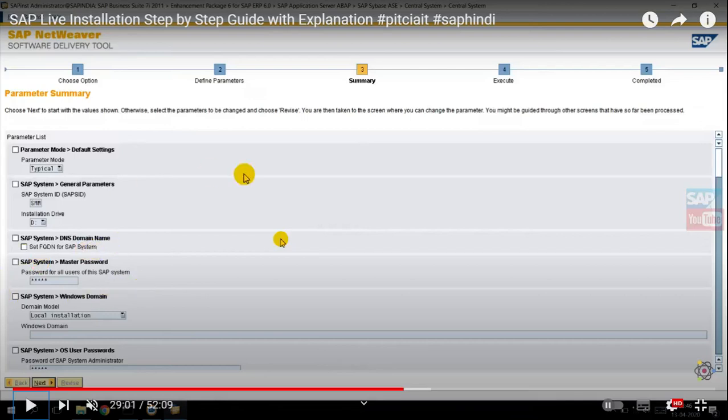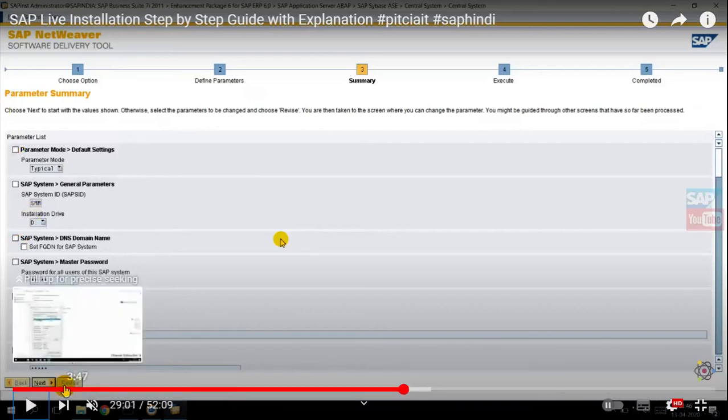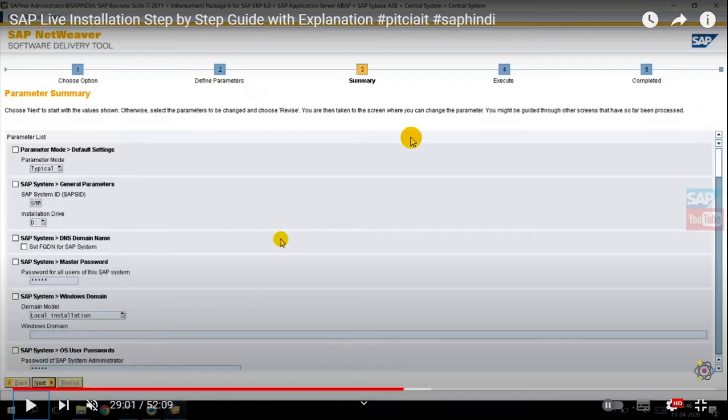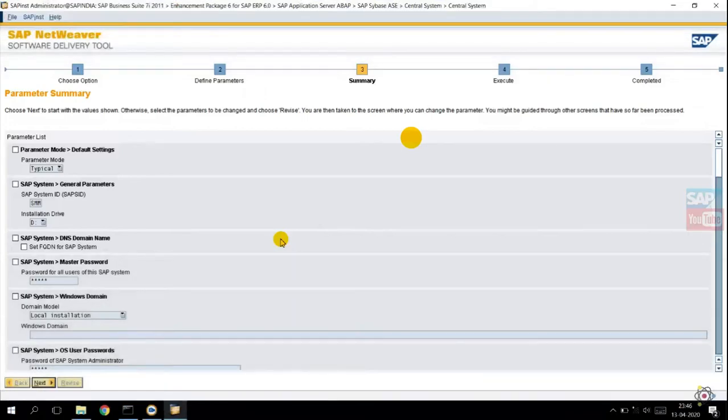If you want to change anything, just click here and then click on the revise button, and it will automatically go back to the same screen. So here you just verify before starting the installation.